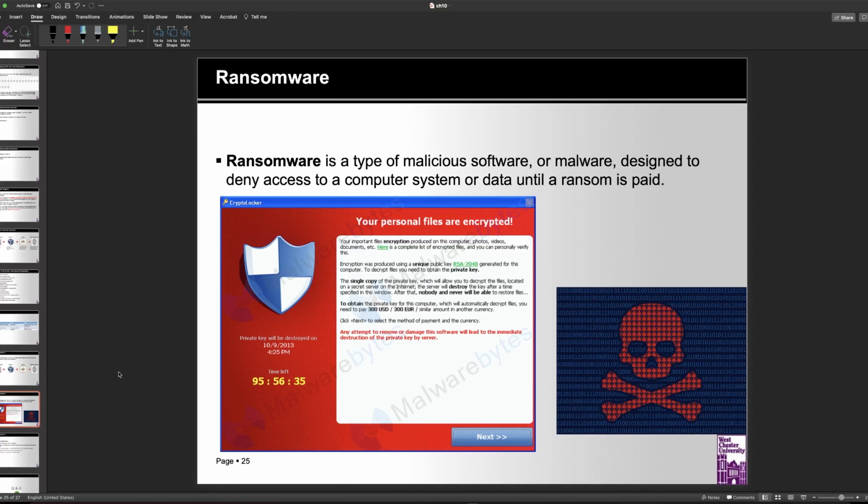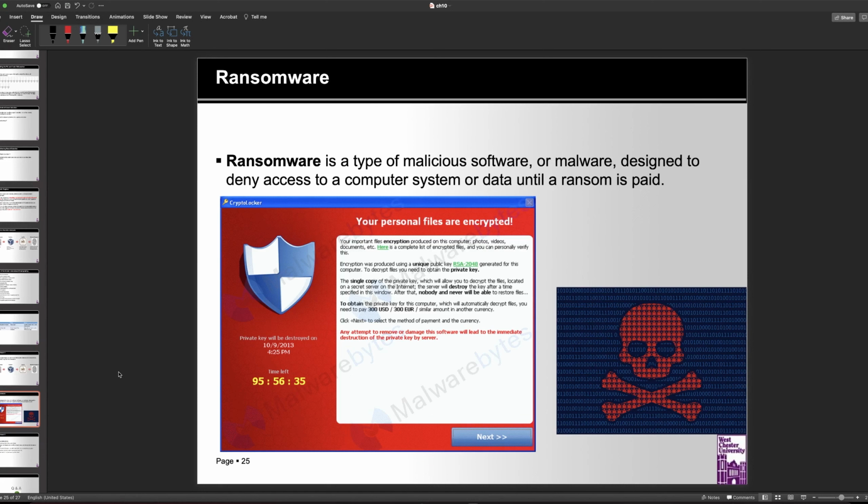This is actually true, because it has been proven by mathematical formula. Unless you have the private key, there's no way that you can restore all these files. Even if you find a hacker, they cannot do that unless the hacker has your keys. So that's actually a very powerful attack.